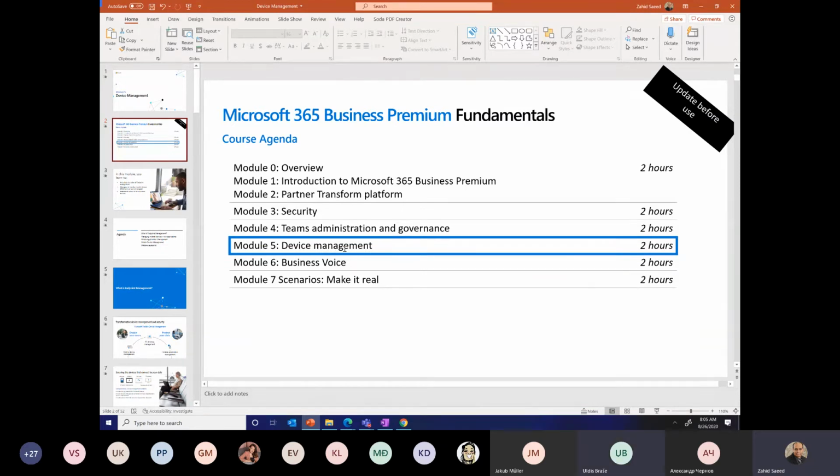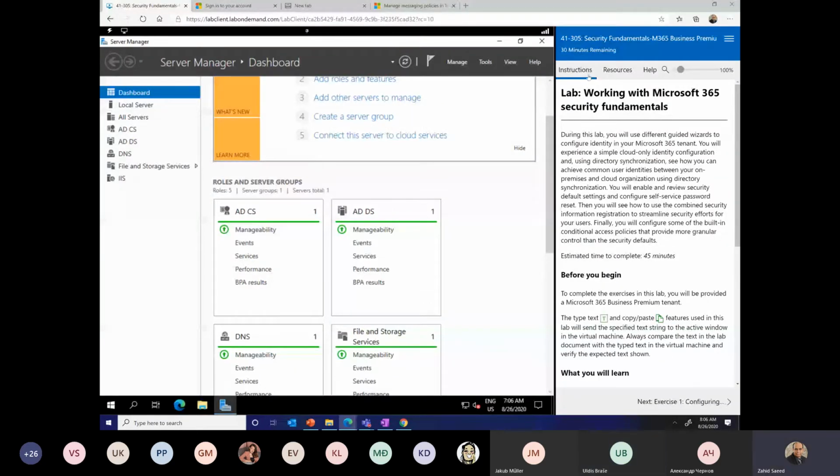Okay, and that means they need to run four different sessions, like four different virtual machines? Good question. When they finish the first lab, which will be a complete lab, everyone will get a virtual machine. Then they can go to the second lab, but it's the same tenant they will get. In the same tenant, they will be able to do these labs. So they are not dependent upon each other.